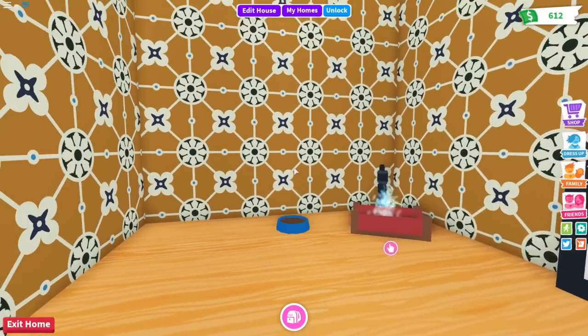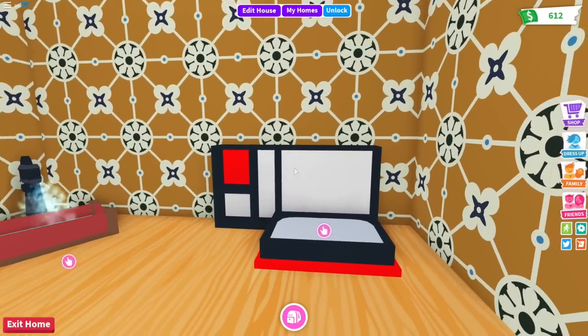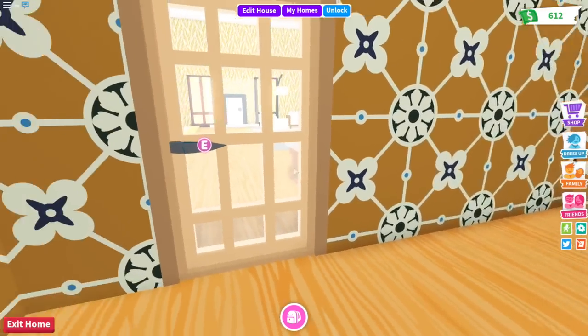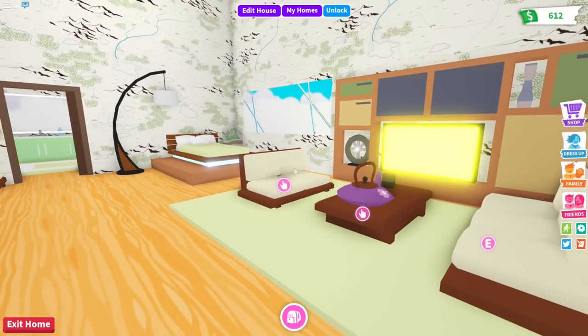This room is the default room. I literally just put some wallpaper in here, but I left the furniture the same. It's just a little pet room. Now, over here is the bedroom.